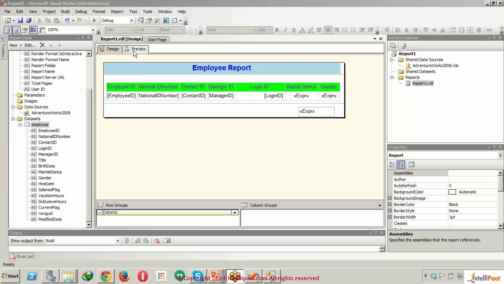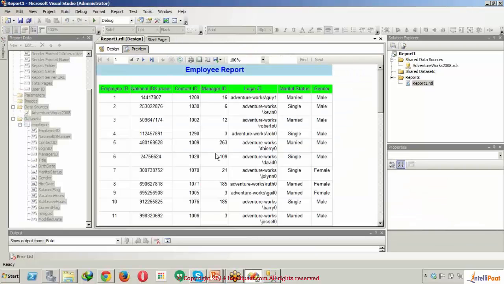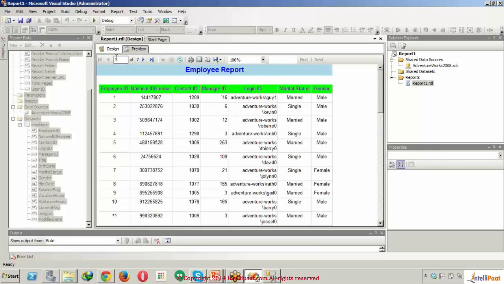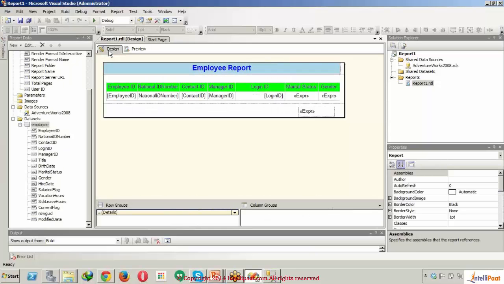So this is a simple report which is coming out right here. Now if you can see, this is based on my, this is a simple employee report. Now if I want to find out about any parameters, I have to input all the parameters, or I have to find all the employees reporting to a particular manager. Okay, so I will have to input a certain kind of parameter right here, isn't it?